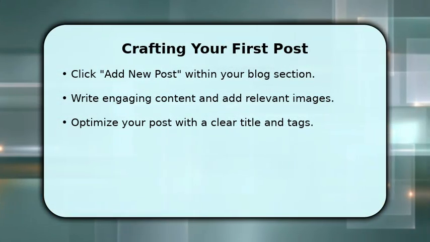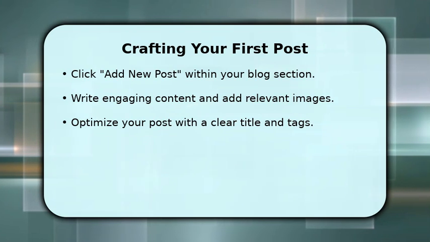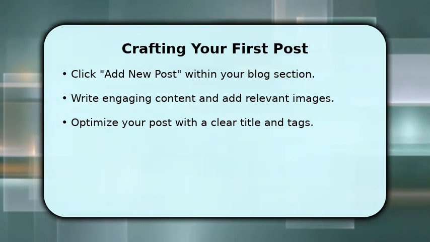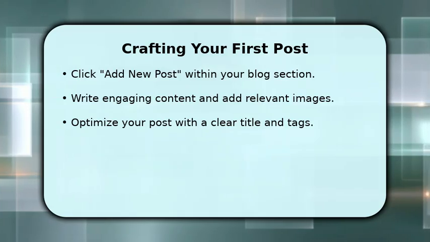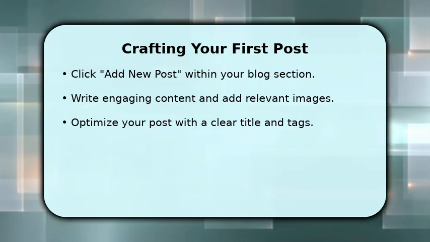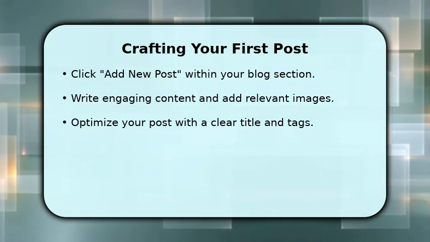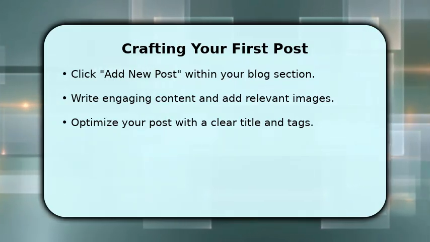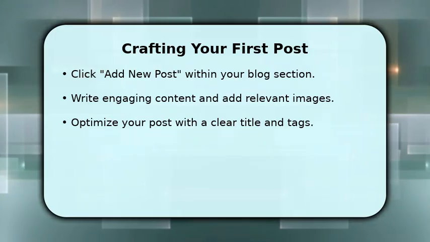Now that your blog section is ready, it's time to create your first post. Click the Add New Post button to open the editor. Here, you can type your article, insert images, and embed videos to make your content visually appealing. Remember to craft a compelling title and use relevant tags to improve discoverability. A well-structured post keeps readers engaged for longer, often increasing read time by 25%.